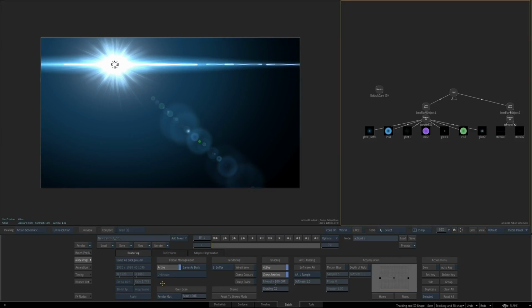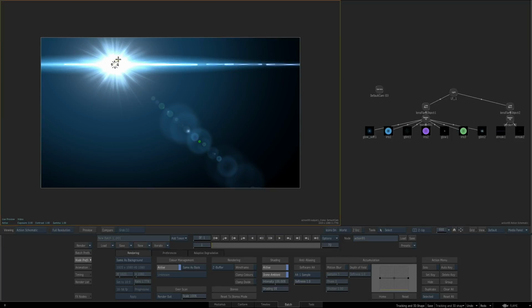Down here we've got an overscan option. So overscan renders out more pixels, either for physical output or for internal use when you're calculating things like glows or blurs. It sort of supersedes the idea of changing the resolution of your action and then applying and scaling, which in some circumstances, especially if you're doing tracking and masking, can give you slightly unpredictable results. This physically increases the output size of the action.